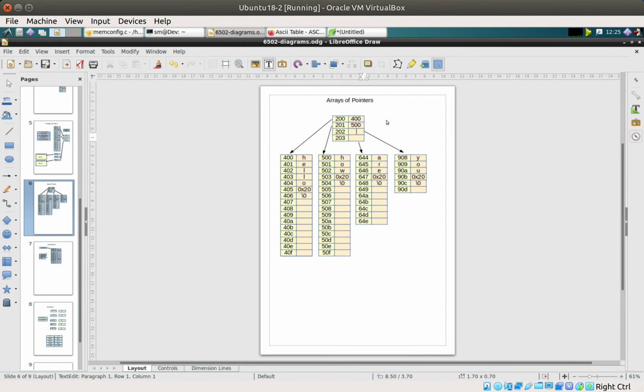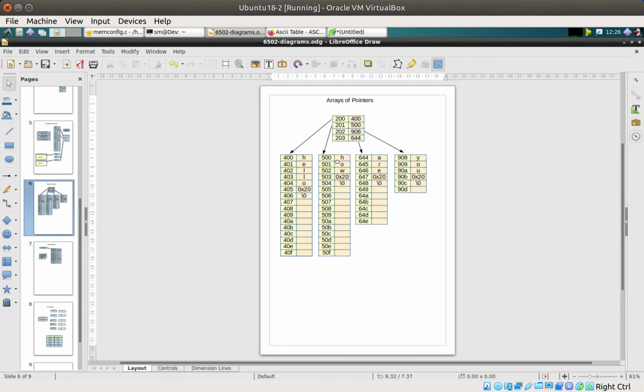Now notice that 644 is not the next pointer. The next pointer is 908. I did this on purpose because I wanted it to be obvious that the way the compiler works, it doesn't actually need to be contiguous or in any kind of order in memory.